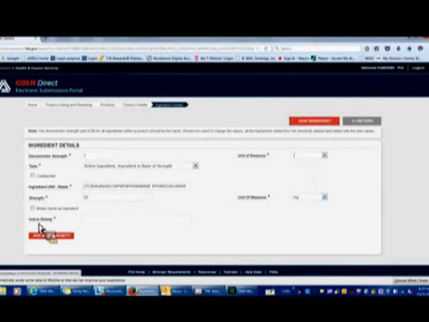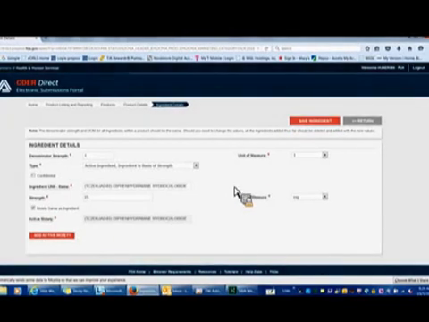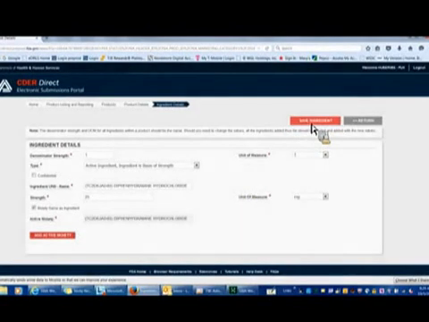If the active moiety is the same as the ingredient name, click on the checkbox here. If the active moiety is different, you can enter the information here. And if you have any additional active moiety, you can click on the Add Active Moiety. Once you have all your product ingredient details entered, click on Save Ingredient.